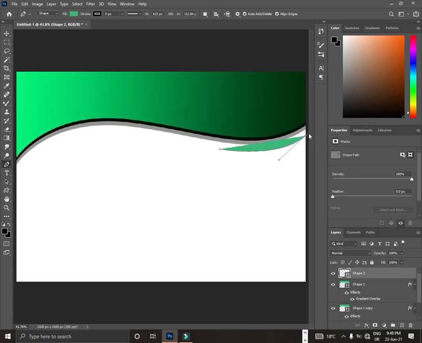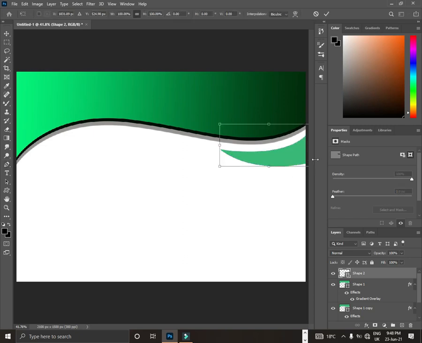Okay, for that you can see you have that shape like that. Now for that shape, you can play with it. Maybe you can change the color to something like gradient.